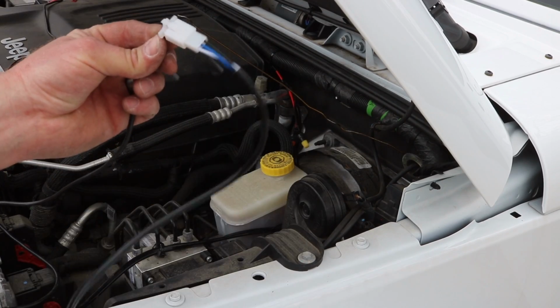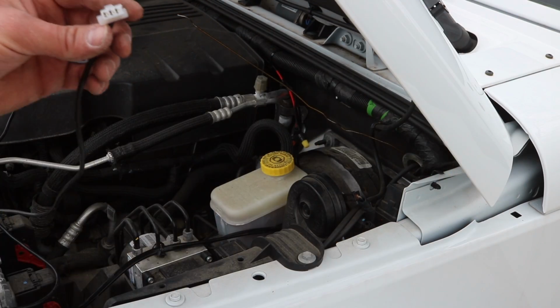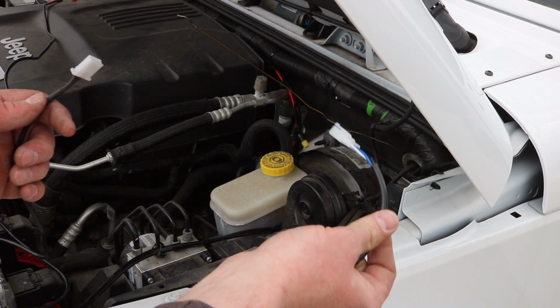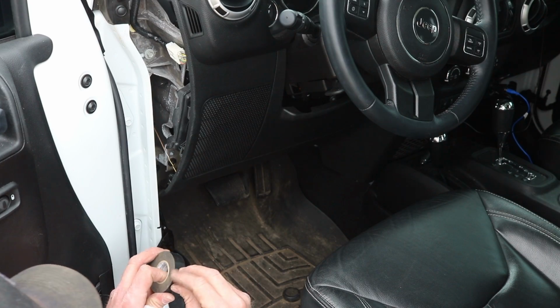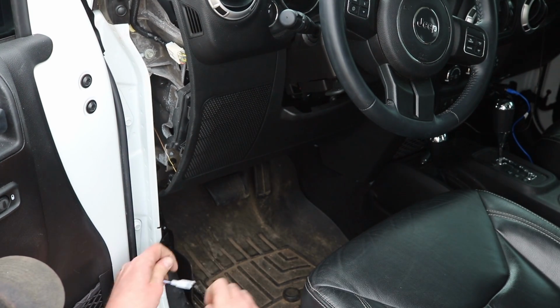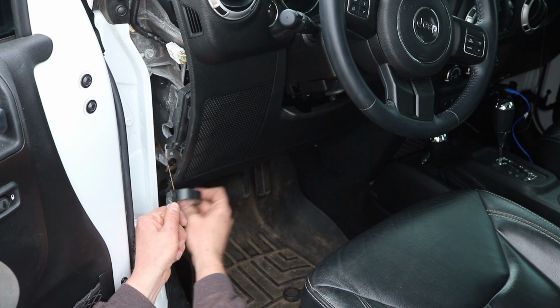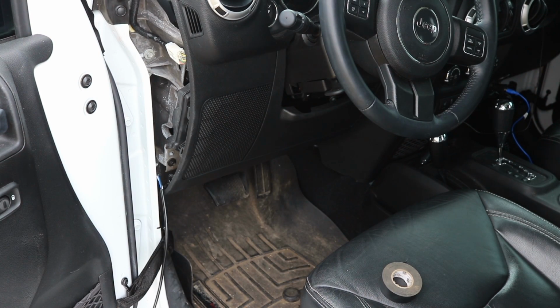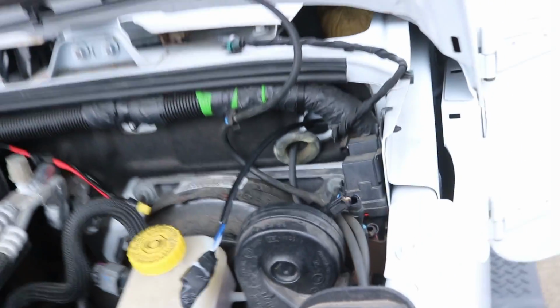Here comes the part I've been dreading. I'm gonna take the switch off the connector, go put that in the car. I'm gonna take this, tape it to my fishing wire, and see if it'll come out that hole. Hopefully it comes right on out. Honestly, I don't think it's gonna go. It's awful big. Give it a shot though. No freaking way. Oh yeah.